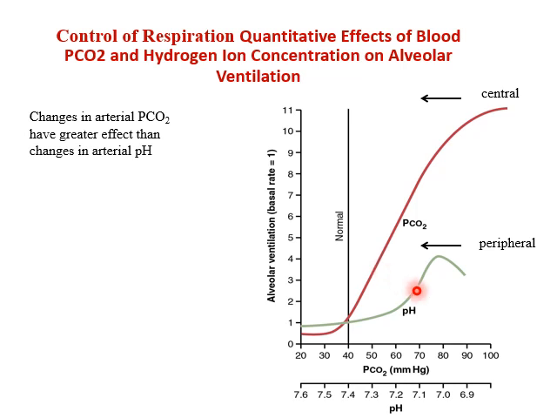Now, if you take the peripheral response here, you can see that the peripheral chemoreceptors are sensitive to hydrogen ion directly, and they are sensitive to CO2. But look at the increase in ventilation due to changes in pH. If we have a decline in the pH as a result of CO2 production or ketoacidosis or whatever, this pH will stimulate these chemoreceptors to increase ventilation. But you can see that the central response is more dramatic than the peripheral response. Next slide.